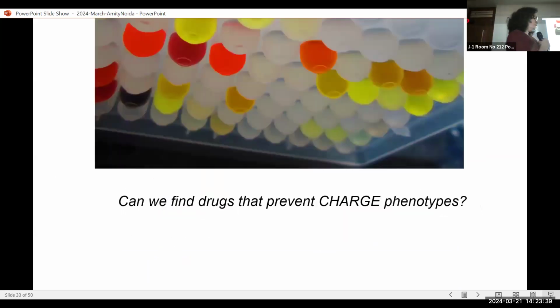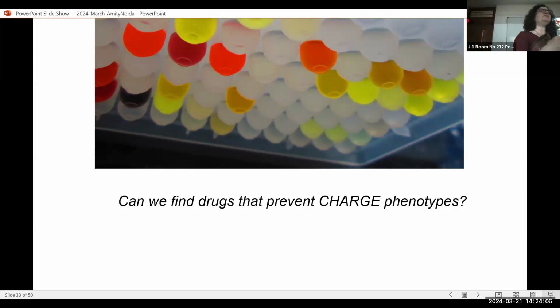and go to the chemical screen that we did with this fish. So what we did is we saw all these phenotypes. We asked the question, CHD7 is a chromatin remodeling enzyme. If that is gone, I see all these different defects. So can I rescue these defects using chemicals? And what chemicals should I use? There are thousands of molecules in the world that you can use for a chemical screen.